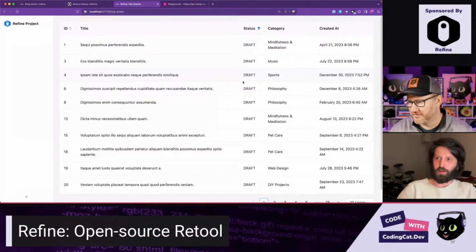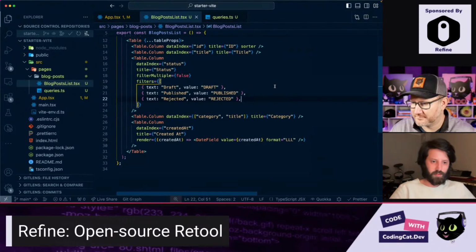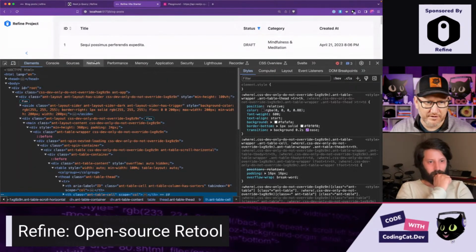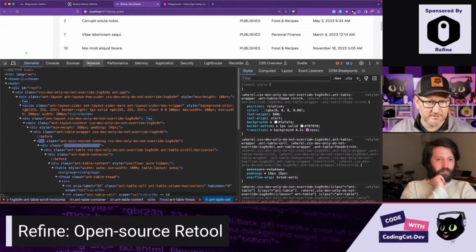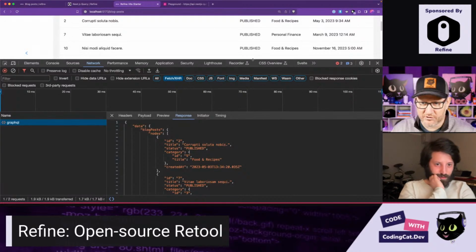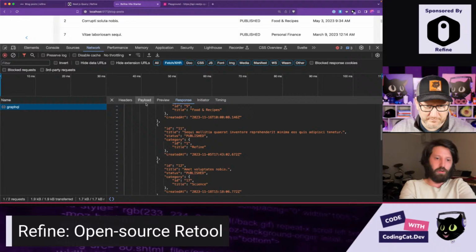Nice. So these examples were relatively simple. I'd love to show off the query when that goes across. So if I do published and hit OK, in our network call, see, this is the craziness of this network call, right? You can check the payload, for example.